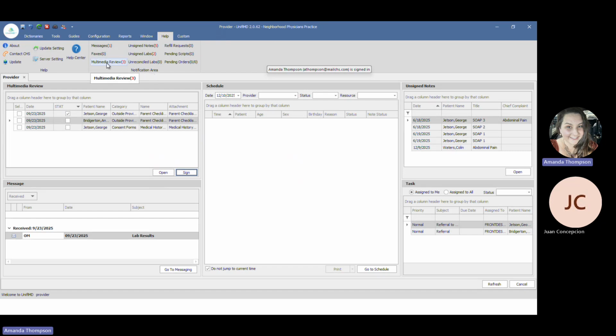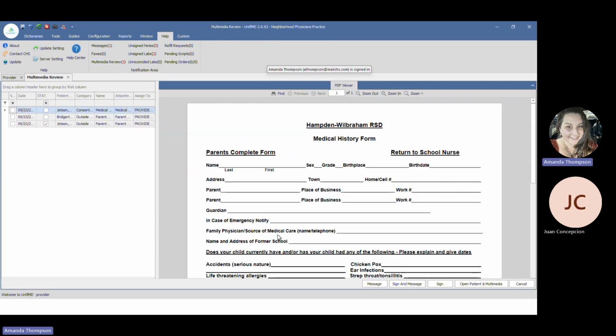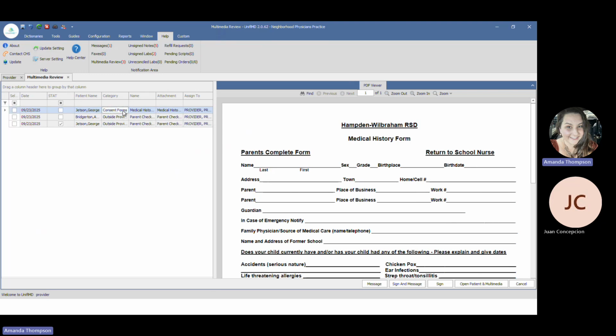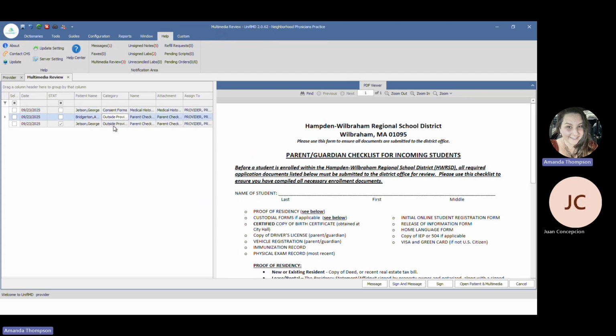This notification area is my preferred way of reviewing multimedia because it does give the provider a preview screen. So I can click on the item in the list on the left-hand side and see it at the same time. So I can move my way through the list and review.